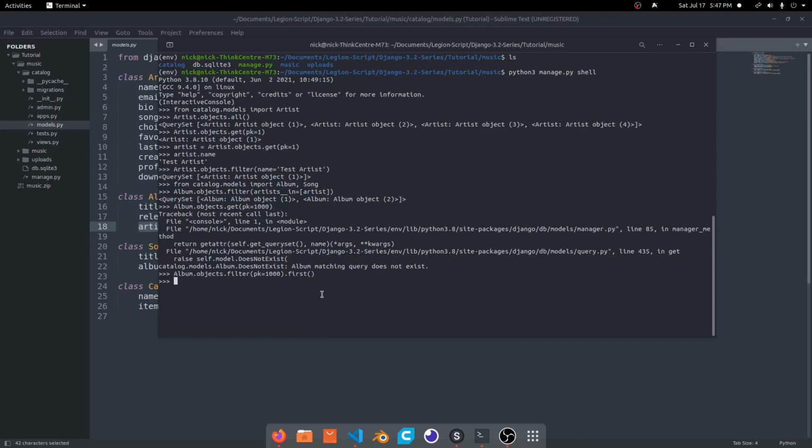We can also limit these queries. So say we filter this, for example, this filter up here, we grabbed all the albums that match the artist. But let's say we want to limit that. So in this case, we had 2. So let's go ahead and just keep it at 1. I could use this dot first, but for this example, I'm going to show a different way to do this.